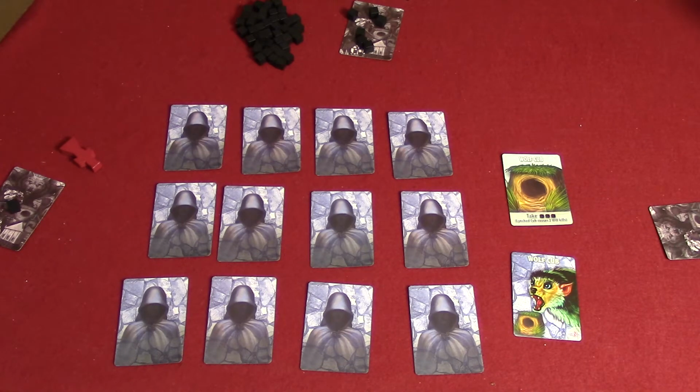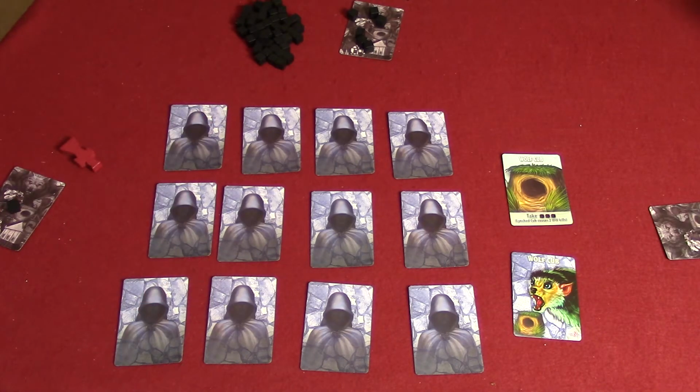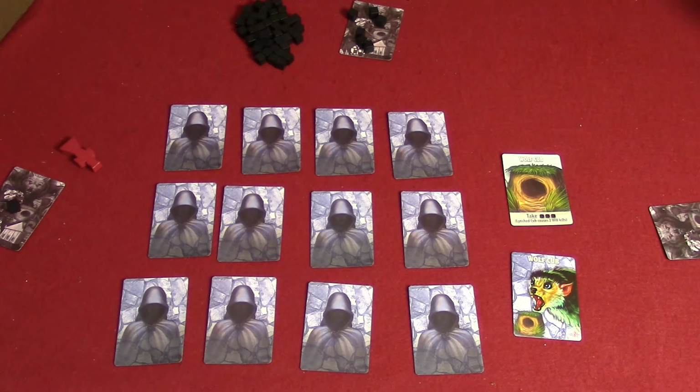So the Grand Inquisitor will take a column during the night phase, like he normally does. The cards will get passed around the table, and then the bottom card will be killed. Then the Grand Inquisitor will select another column and do the same thing. Now, the wolf cub does not count as a werewolf, so you cannot win the game with a wolf cub if you are the werewolves. So now you're ready to play Ultimate Werewolf Inquisition.